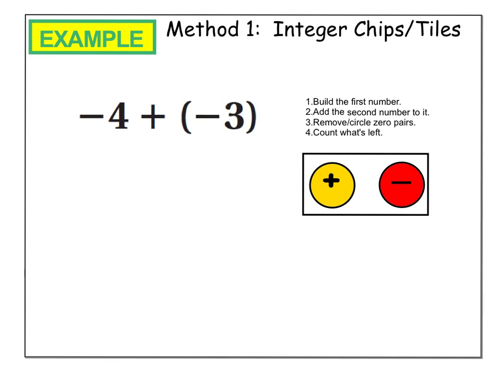All right, let's look at another integer tile model. So we have negative 4 plus negative 3. I'm going to draw four negatives, and I'm going to draw three negatives because that's the second number I'm adding. I have to look and see if I have any zeros that I can match up. I don't, because a negative and a negative don't make a zero. So I just count up what's left and I see that I've got 1, 2, 3, 4, 5, 6, 7. But again they're negatives, so my answer here is negative 7.